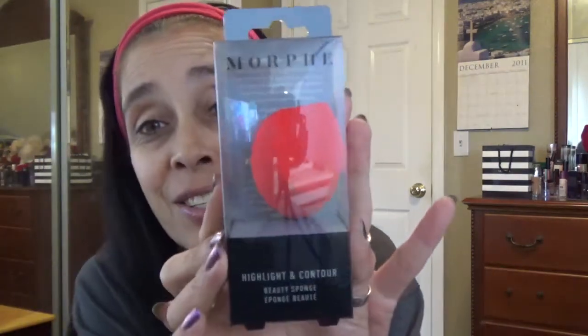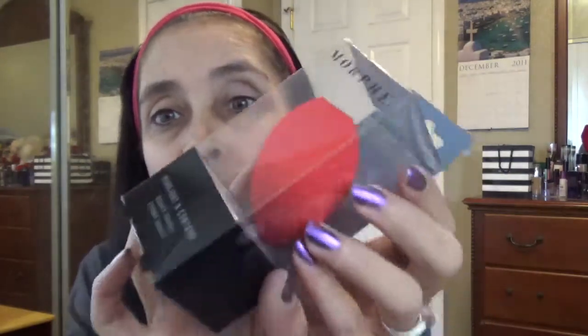I got some really cool products over the Christmas time and for the holidays, and I wanted to come on here. I've been waiting to use them until I could get on camera. So today we're going to be playing around with my new Morphe Highlight and Contour Beauty Sponge. I've been dying to try this. I want to see what the firmness is like.